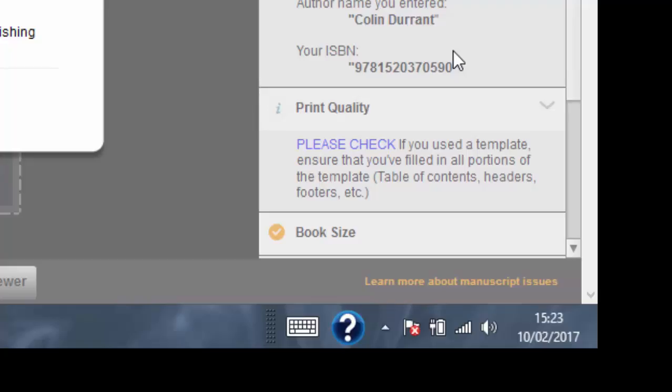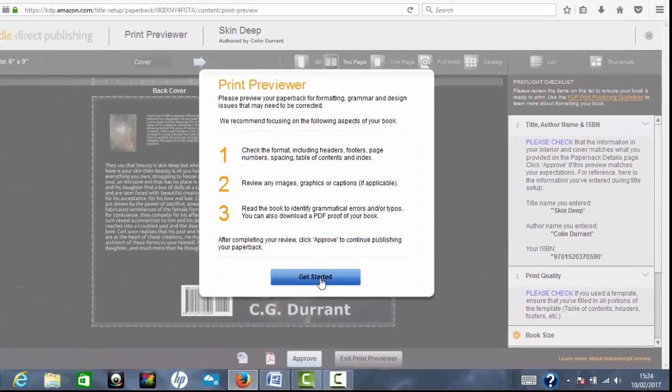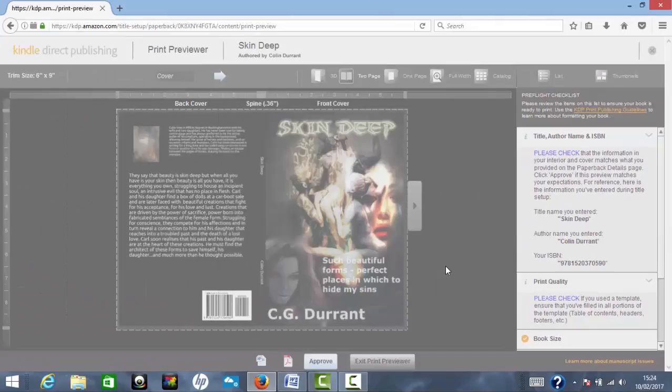Now, if you've published your work elsewhere, for instance Smashwords, Smashwords will issue you with an ISBN number as well. That will probably be for an ebook version. What you don't do is take that ISBN number from your ebook version somewhere else and use it here. It's very specific to the format of your book, whether it be an ebook or paperback. So you can purchase ISBN numbers, but allow Amazon to generate one for you, and just use the one they give you.